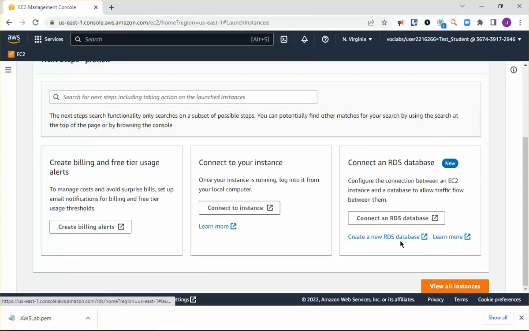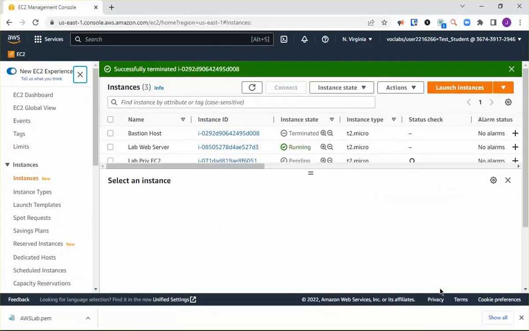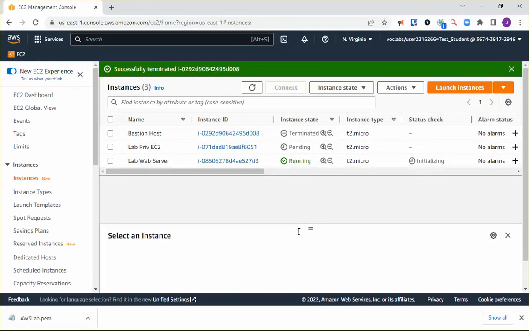And I guess that's pretty much it. So let's take a look at our instances that are currently running. Well, this one is in the initializing process. It hasn't become ready. As soon as it becomes ready, I should be able to try to connect to it. I guess I will have to wait a few more minutes.